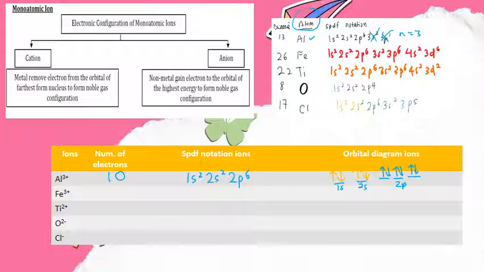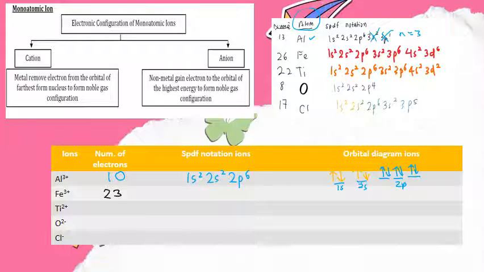Sekarang kita cuba buat untuk ferrum 3+. Kalau tengok dekat sini untuk ferrum atom. Ferrum adalah one of the transition metal. Okay, bila melibatkan transition metal, selalunya akan adanya d orbital. Original ferrum, which is atom, dia ada 26 electrons. Jadi kalau Fe3+, 26 tolak 3, dapatlah kat sini 23 elektron saja.